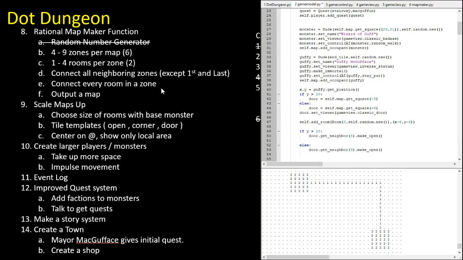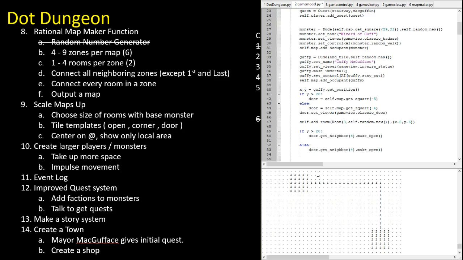So I don't think we really get to mark off any of these. We can connect the rooms in a zone, but we haven't done anything to say, here's how we're going to make sure that every room is connected, right? Every room has to be connected to either a corridor or another room, right?